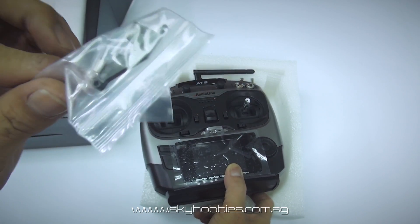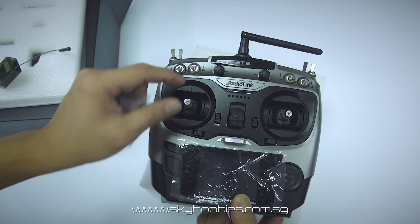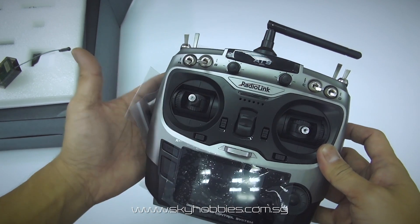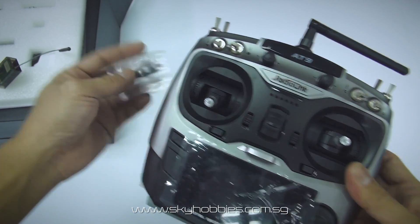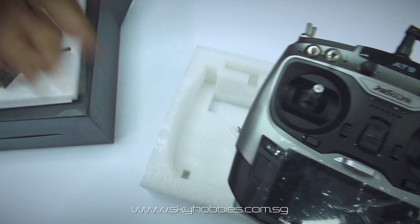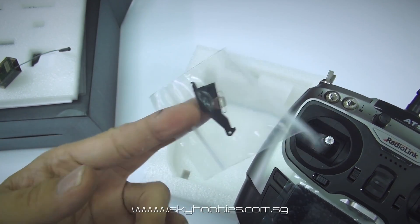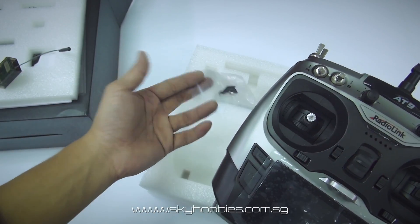The purpose of that ratchet spring is to level the throttle back to the middle when you fly a multi-rotor. For DJI flyers who know about having the throttle spring back to center, you'll understand why this is useful. For helicopter and fixed-wing flyers, you can leave it alone and fly from zero to full throttle without needing to hover at the midpoint. But if you are a DJI flyer, you need to fix your hovering point in the middle, and it's very smart that RadioLink includes this spring ratchet for that purpose.